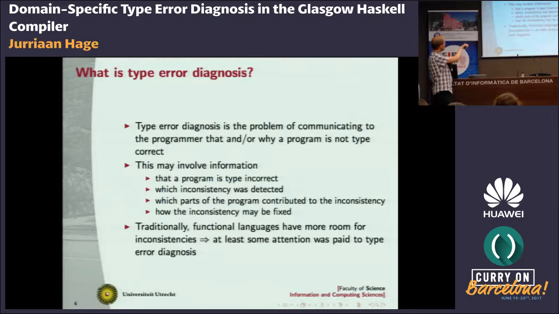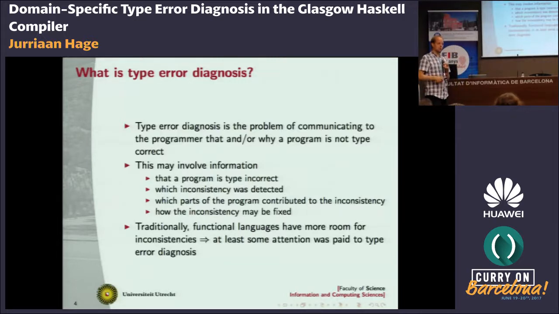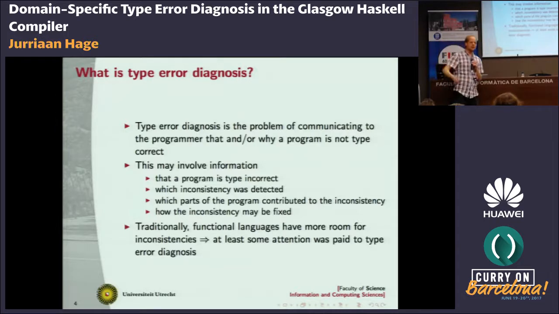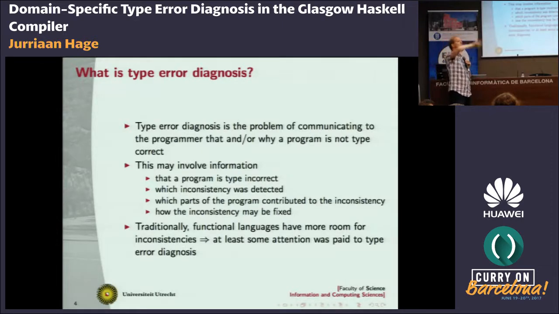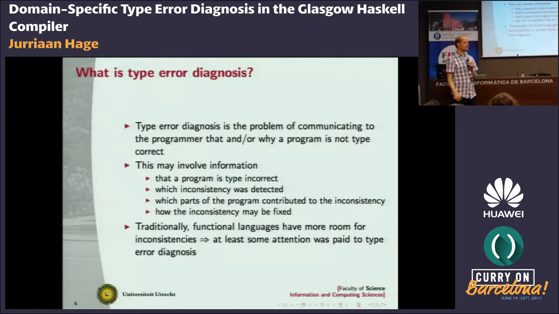This involves, depending on the compiler, some information: first, that the program is type-incorrect — that's always nice to know, some compilers don't do this. It would be nice to say what kind of inconsistency it is — is it a unification error, or a type-class constraint that could not be resolved? It might also tell you which parts of the program are involved in the conflict — that's called type error slicing, also a field of itself. And even better, it might actually tell you how to fix the problem.